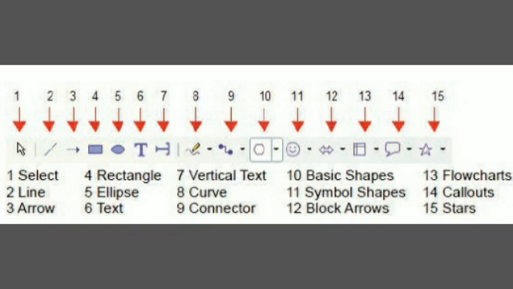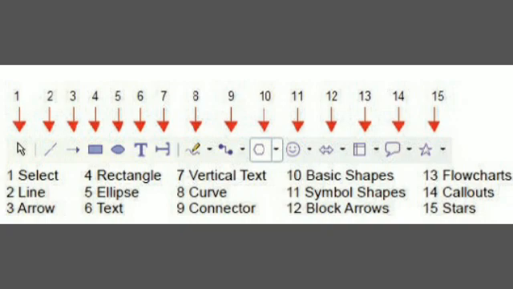First, the arrow மாதிரி இருக்கிறது selection tool, which is used to select or move the particular object, and then next is the line tool used to draw a straight line, and the arrow, which is used to create an arrow, which is used to create a line. In front it has the triangle which looks like an arrow, and then next the rectangle is used to create a rectangle. If we press the shift button, we can draw a square.